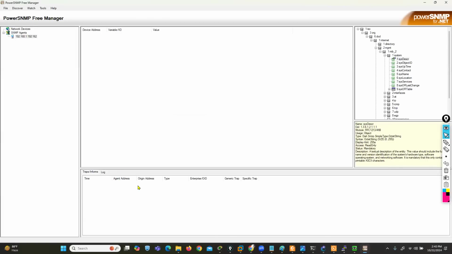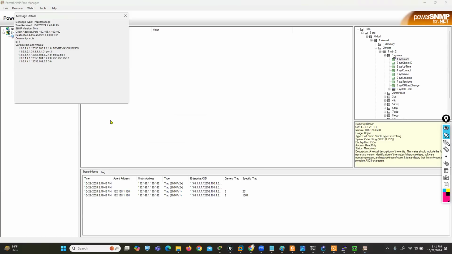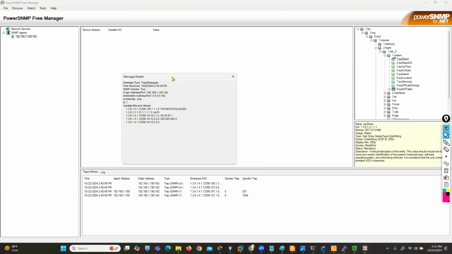Okay, I'm not receiving logs, so please wait. It's taking time. Yes, we have some SNMP trap logs now. So these are called logs. You can double click on any log and you can get the information. Remember our IP address configuration on port number 3?